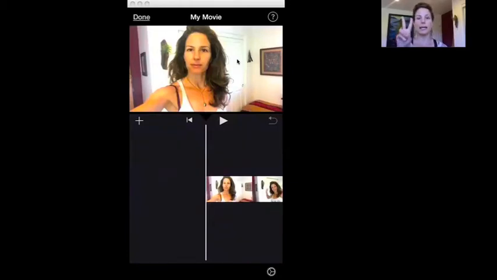All right, the second command we're going to do, we've already added a clip. Now the second command is we need to split the clip. The way to edit your videos is to make sure that you split the clip so that you can actually cut out the pieces that you don't want from your video. So I'm going to watch and see where I want to split it.